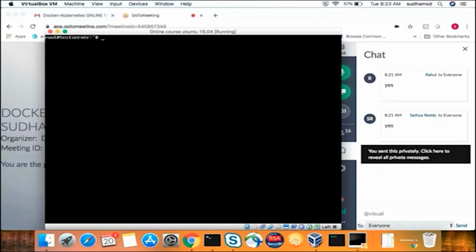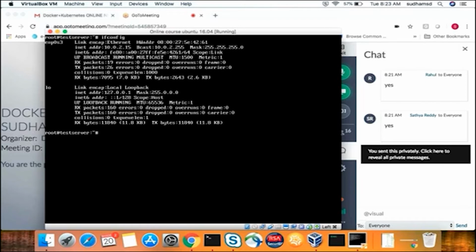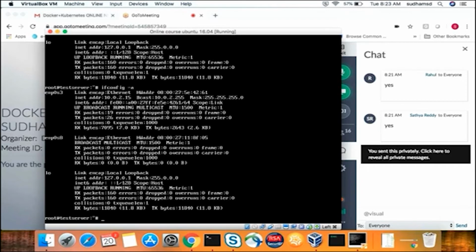Okay. Now, how will you see the number of interfaces and their IP address in the Linux operating system? For Windows, we will see in CMD, we enter ipconfig, right? But for Linux, it is ifconfig, which we enter. ifconfig -a will give you the down interface as well as the up interface, both. Now we can see in total we have three interfaces.